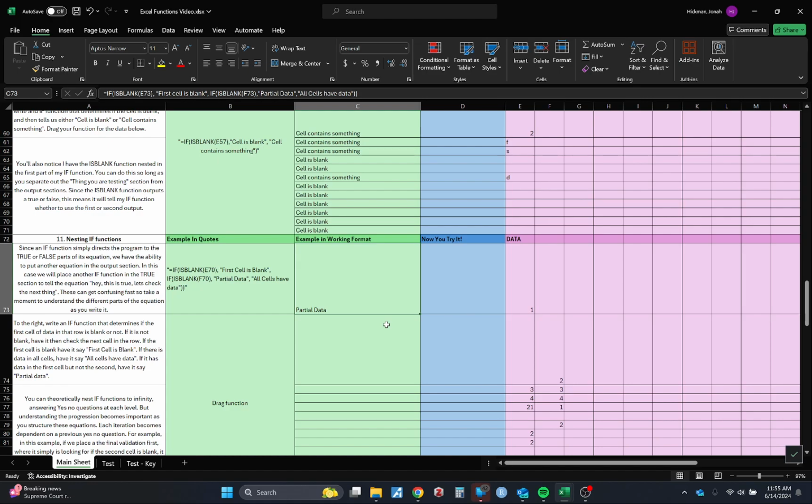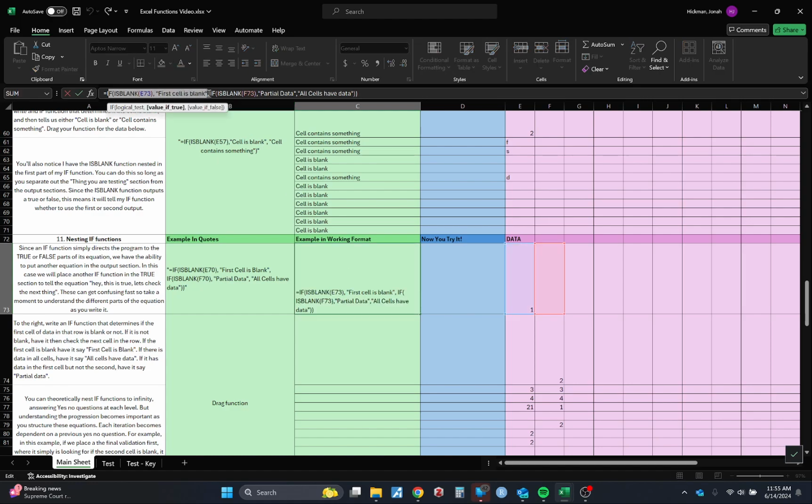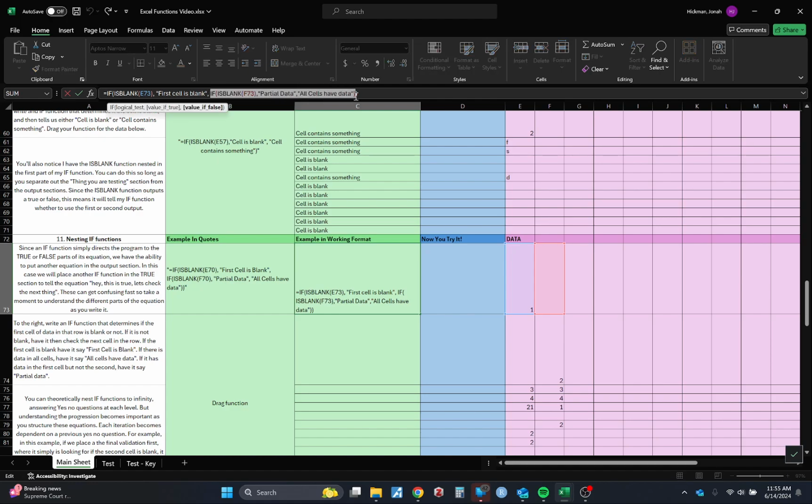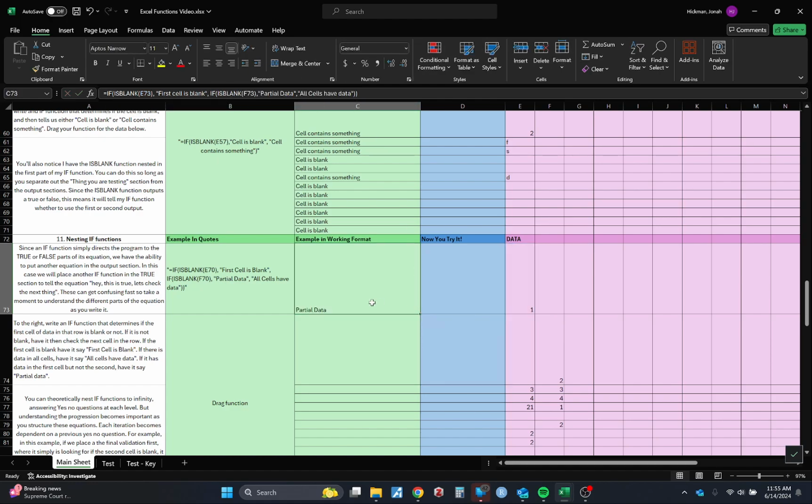And one of the most important things to understand with this is that it goes through these things sequentially. So it is going to look at the first part of the equation first, meaning that I get no information on this second cell, even though I have part of my function that's looking at that cell, if the first part of the equation is fulfilled.